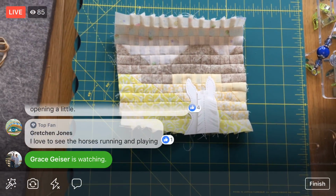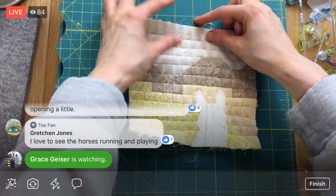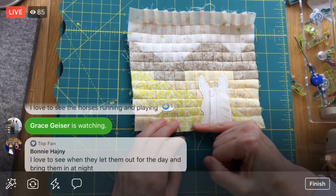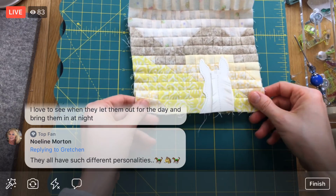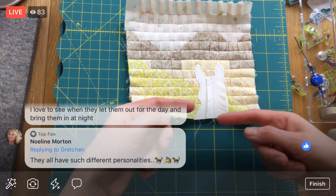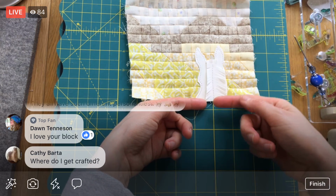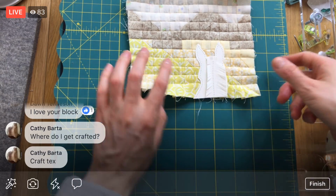Okay, you guys, I think this is a finished block. It's looking cute. So this one will definitely have to add a border when we start quilting it because it did end up a little bit short. But here we go. Yeah, it would have been nice to have added that seam allowance because it'll actually be kind of close to this. But you know what? Since we are a little short here, I'll probably sew with like the smallest seam allowance that I can get away with down here. So I might only lose an 1/8 inch down here. I might only sew with like an 1/8 inch seam allowance. And then actually we might be the right size if I just sew an 1/8 inch seam allowance. So yeah, maybe we'll only lose an 1/8. So it'll still look nice.